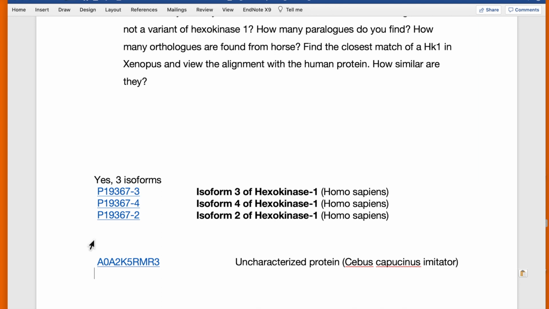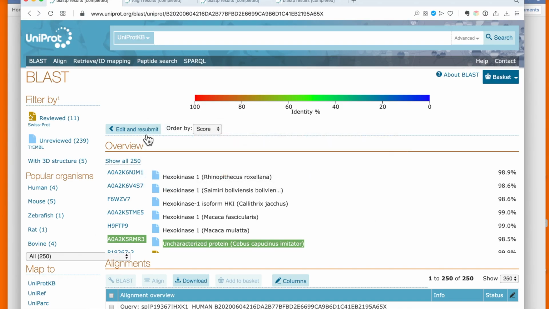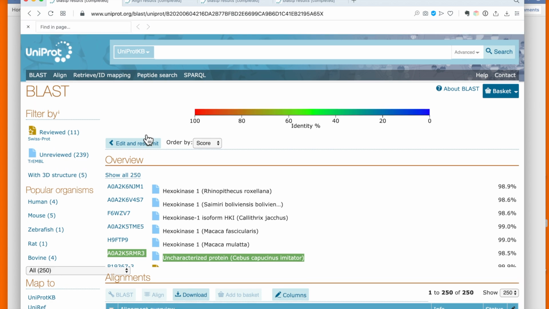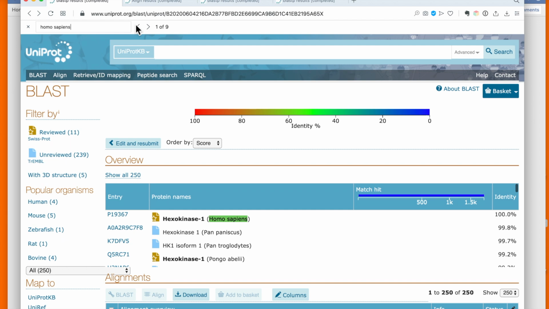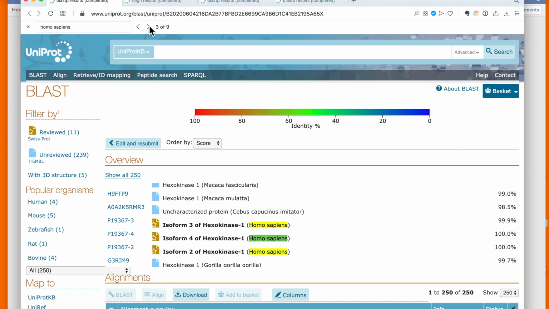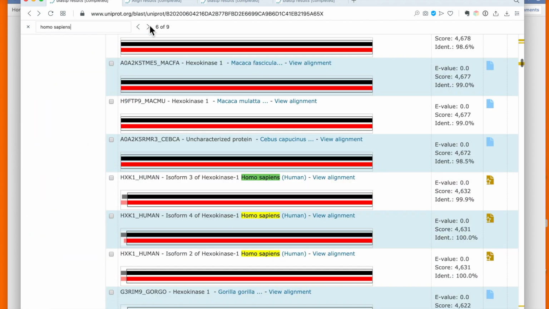How many paralogs do you find? So let's go back and see paralogs. What does it mean, a paralog? Well, it means in that table anything that refers to the same animal, right? So that would be Homo sapiens in that case. And if we start with entry number 1, that's hexokinase 1. What paralogs are there? Enzymes other than hexokinase 1 from the same animal. So that's still hexokinase 1.